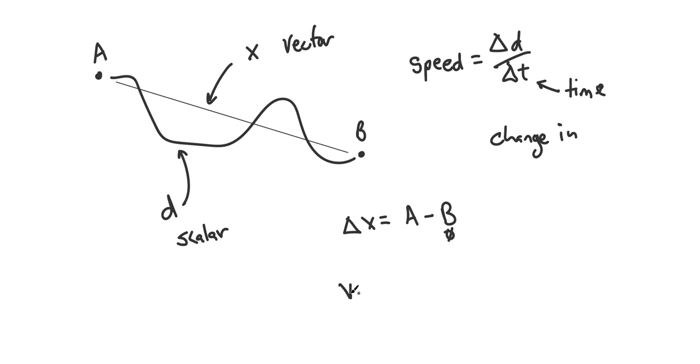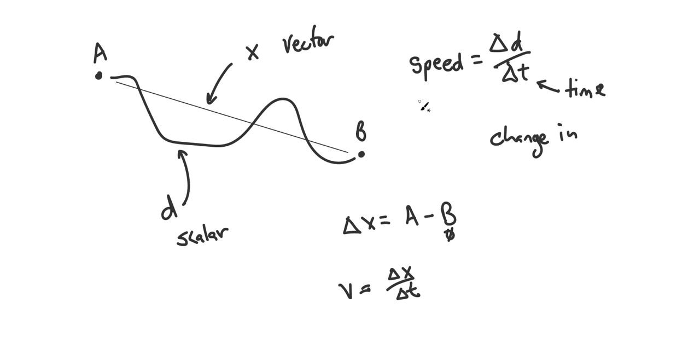Velocity, v, equals change in displacement over change in time. So velocity is a vector. It cares about direction. So our change in displacement over change in time. So you may have driven 60 miles an hour to get to A, but with all the variations and things, your actual velocity may have only been about 45 miles per hour to get from point B to point A. So that hopefully makes some sense to you.